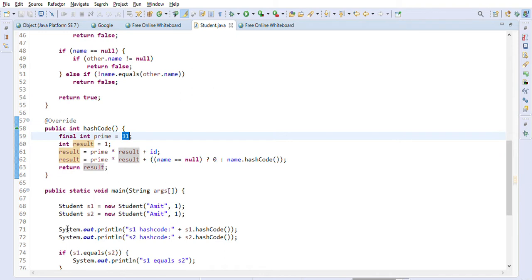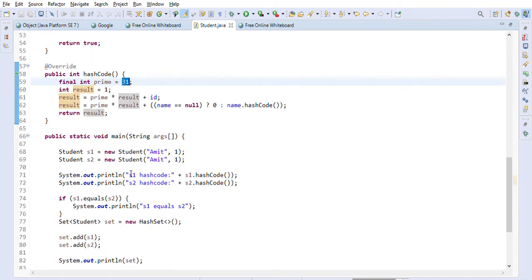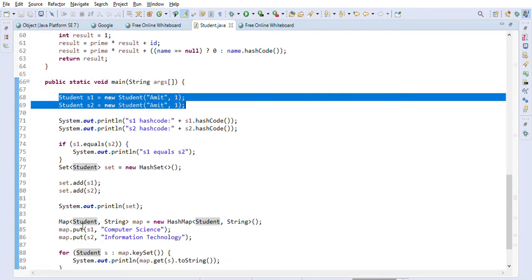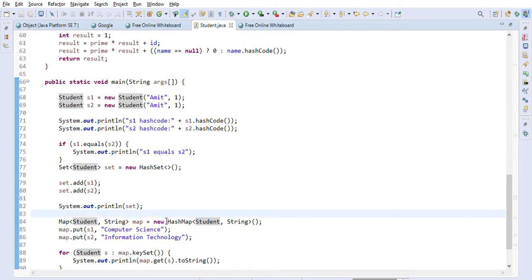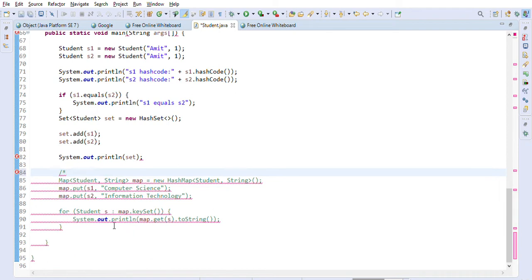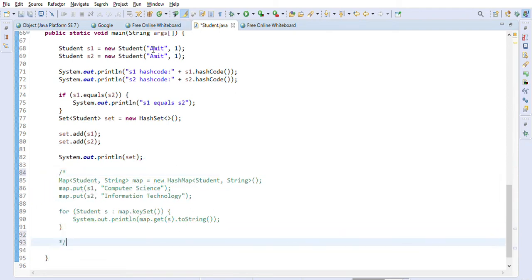Excuse me. So now you understood what we are doing in the hash code and how we have implemented hash code and equals, right? So now let us talk about what happens if we don't implement this. To understand why we have to implement these methods, we will create two student objects here, right? These are two student objects. So this part I will just comment out for a minute. We will go there after some time. So now we have two student objects.